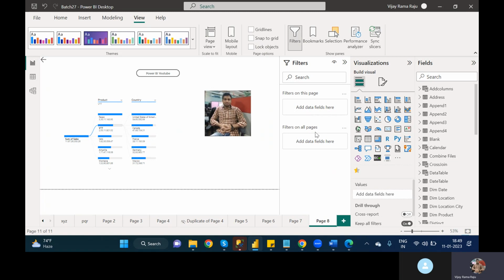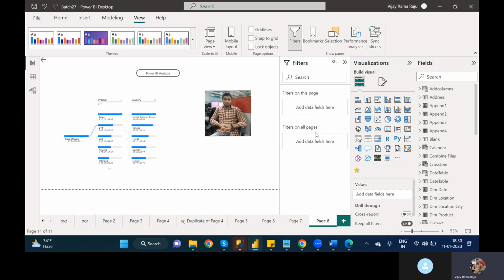If I apply a filter on this page, then in that page itself, for all the visuals that are there, the filter will be applied. Filter on all pages means that particular filter will be applied in all the pages.